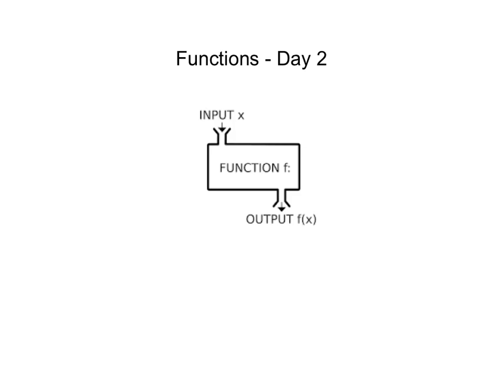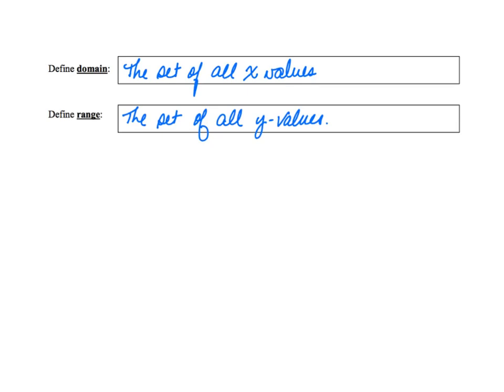So this is the second day of functions today. We are going to talk more specifically about domain and range of functions. So first we need to define the domain and the range, kind of did yesterday, but we're going to do it a little bit more formally now. The domain is the set of all x values, and it is a set. And the range is the set of all y values. And again, it's a set of points.